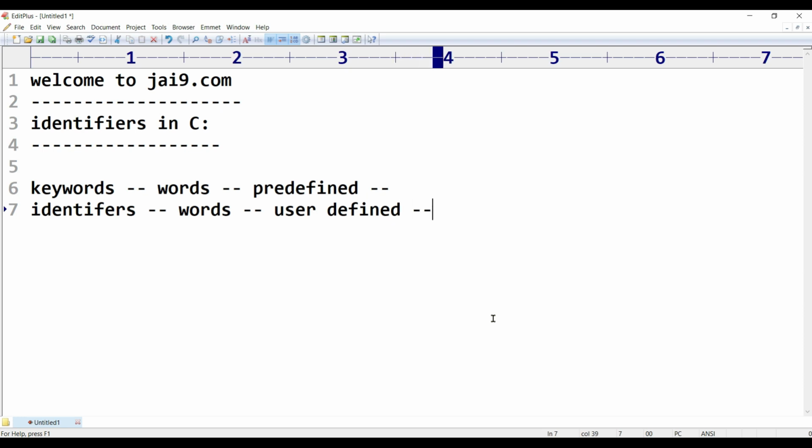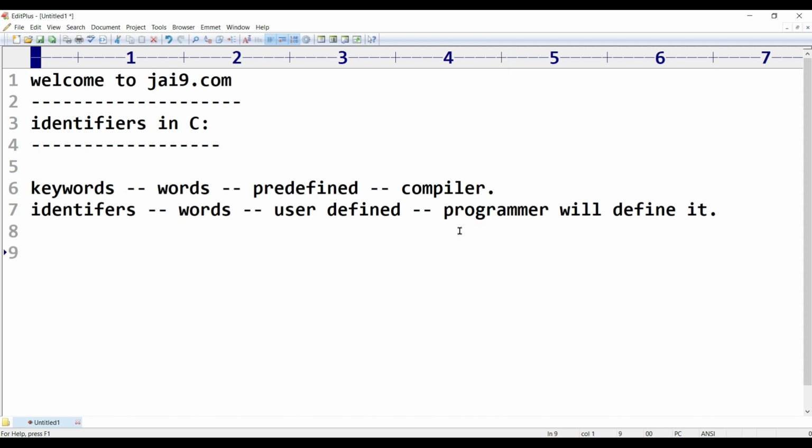That means the programmer will define these identifiers, and keywords are defined by the compiler. This is the difference.